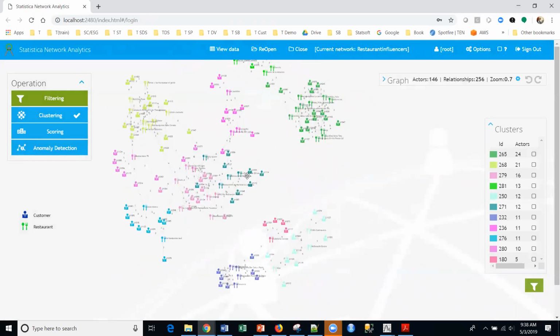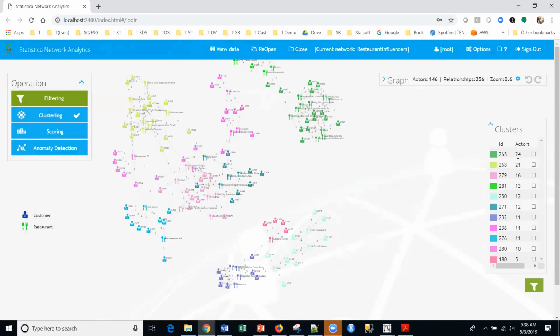I can see by color the different clusters, and those colors match up with the panel on the right here. So I've assigned 265 this green color, and there are 24 actors, customers, in this cluster.